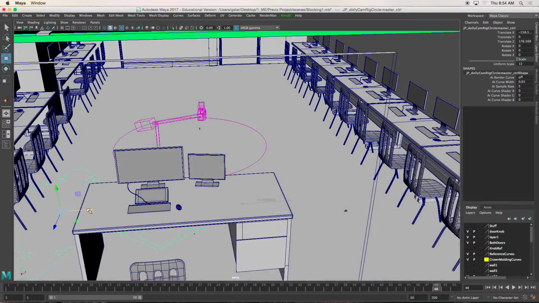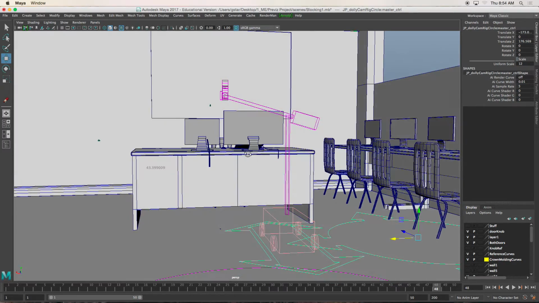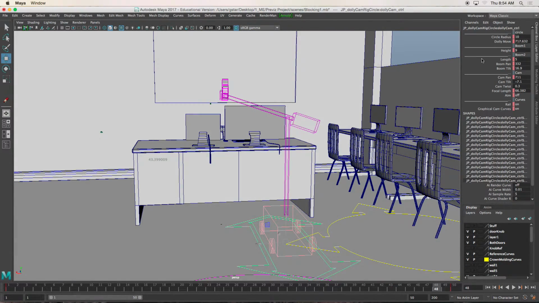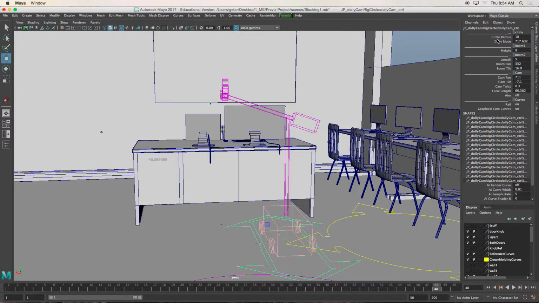Kind of align it right where the other camera was. I'll select this arrow and I'm actually going to delete the keys that I had on there before. I'll change the boom tilt so it's right there.